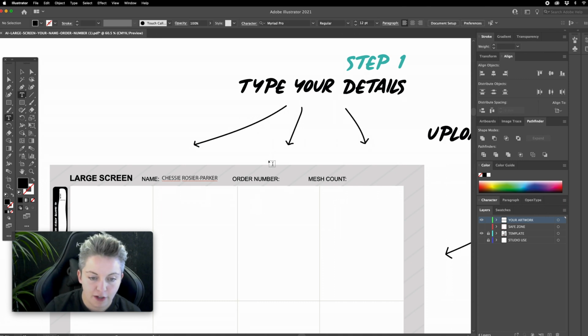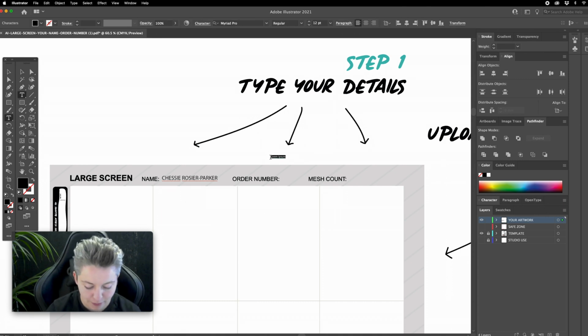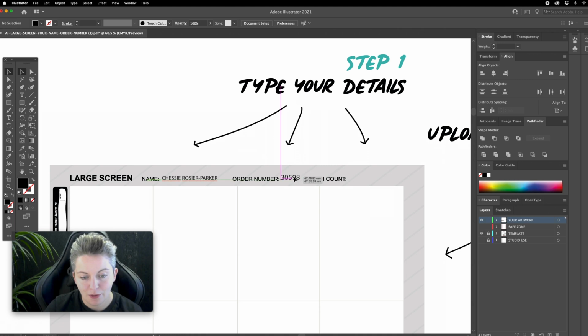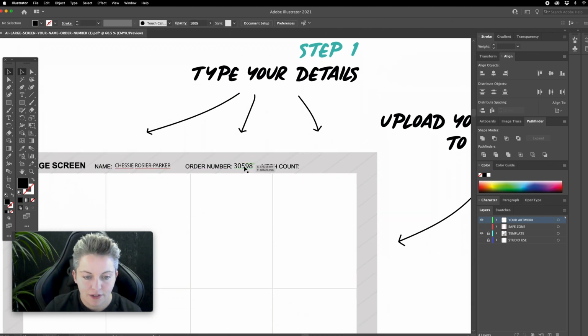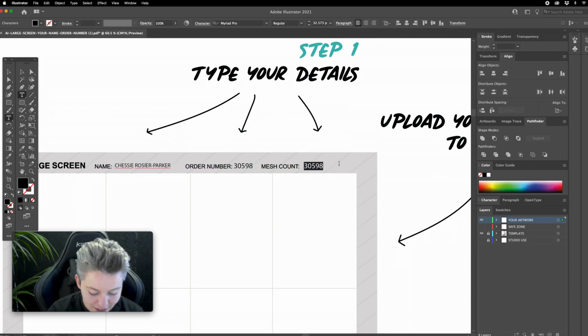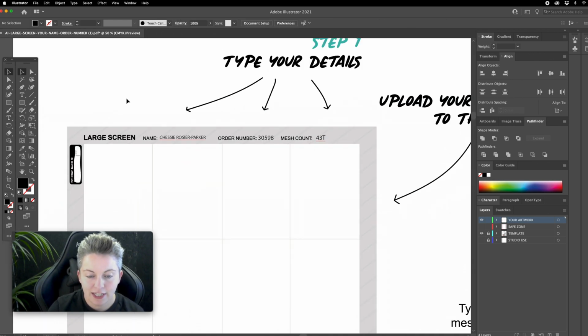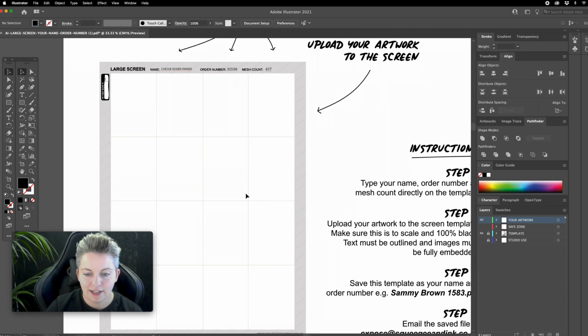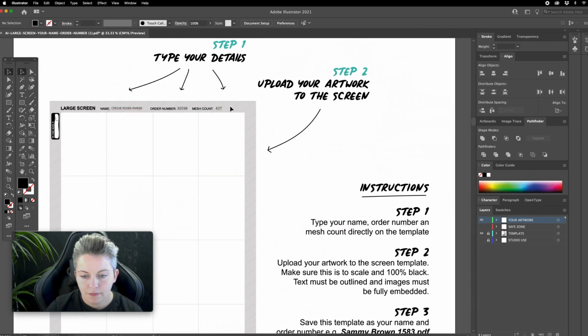That's something that you're going to find once you've purchased the screen on your confirmation email. It's probably going to look a bit like that. That's just to make sure that we're syncing up your artwork with the exact screen that you've chosen. The next one is mesh count. So say you're printing t-shirts like me, you're most likely to have a 43T mesh. If you need a hand picking what mesh, you can always contact me, and there's also some really handy details at the bottom of this page. That's step one complete. Let's go on to step two.